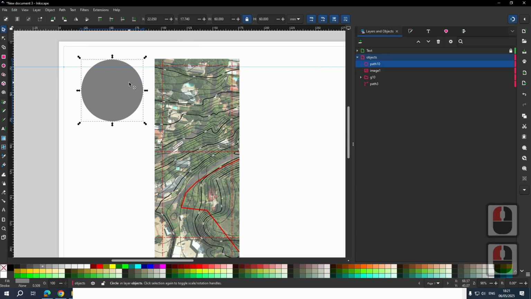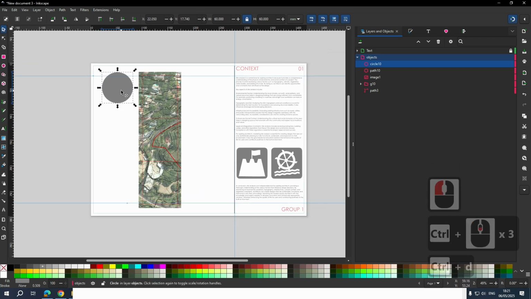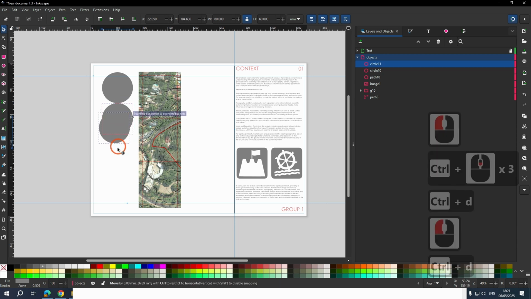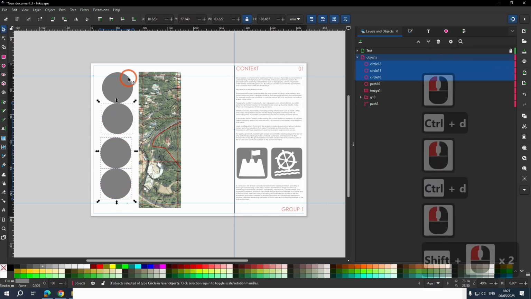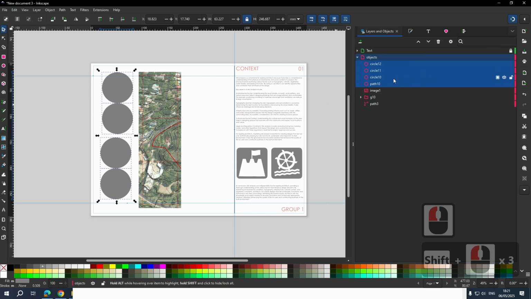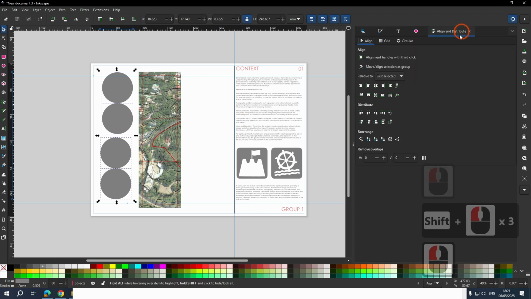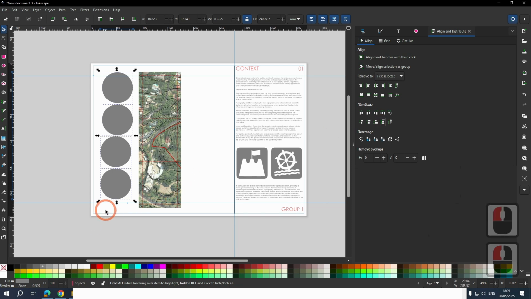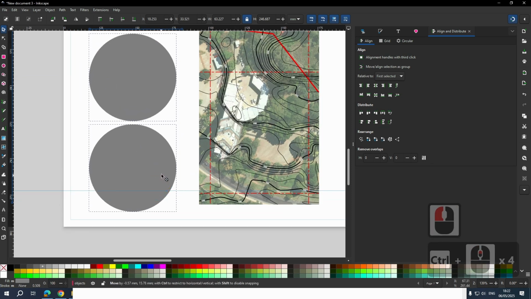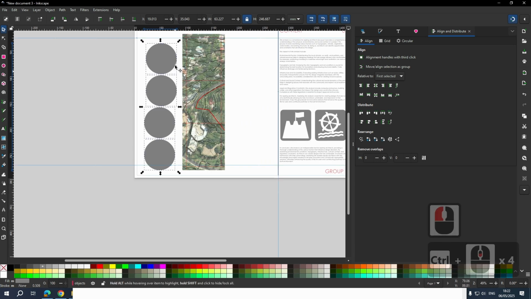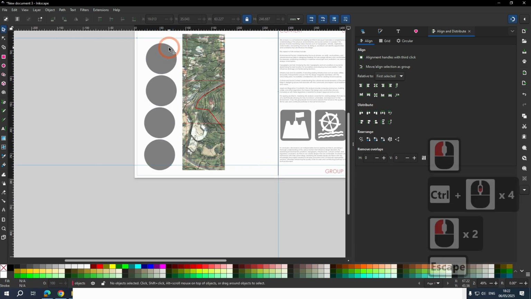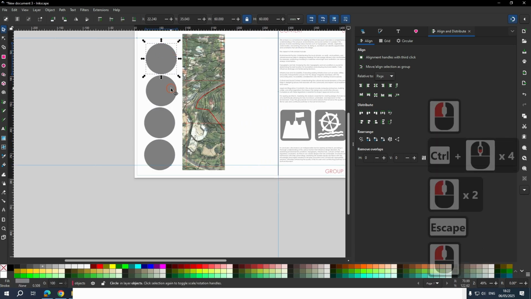Now that I've got this image in place, you can go and move these around. You can go and plan your presentation, so for example, Control D, Control D, Control D. You can plan your presentation correctly. Use the circles to plan your presentation. You can use the space tool to divide things evenly. Just remember, you might want to lock that to the bottom. Okay. Just make sure I haven't changed the size of anything, because that will happen. Just be careful you haven't done that.